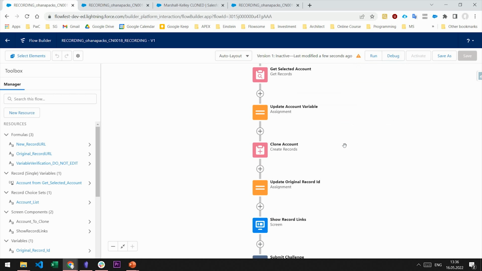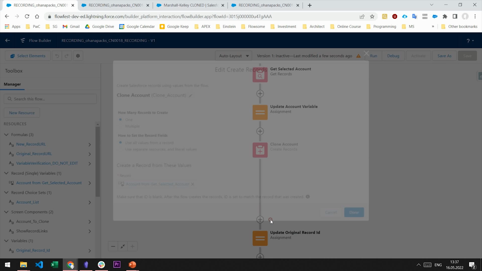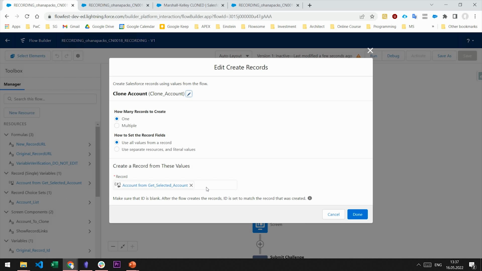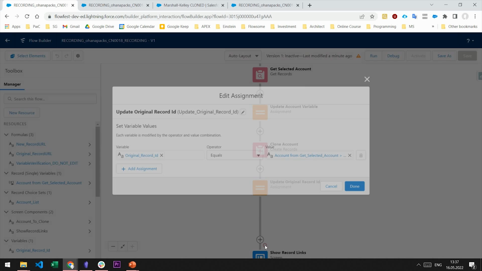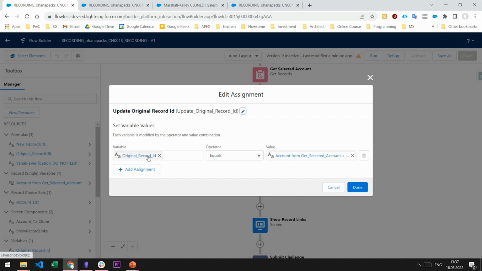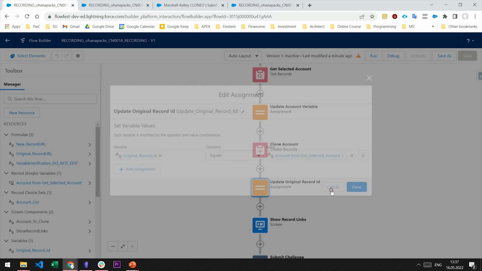So this is related to the third concept, how create records works. So if we click to the create records again, we are using the account record variable. It's very important to note that once we use a record variable in the create records, the ID of this record variable will be replaced with a newly created record ID. So when we have an assignment after the create records, it's actually storing the new ID instead of the old ones. So this assignment is at the wrong place. We should copy the old account ID before we use the create records.